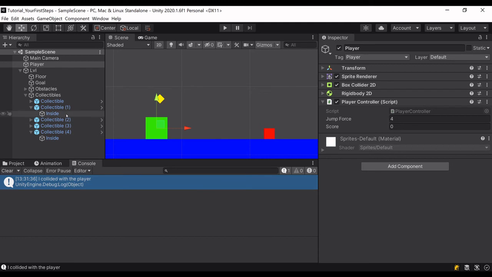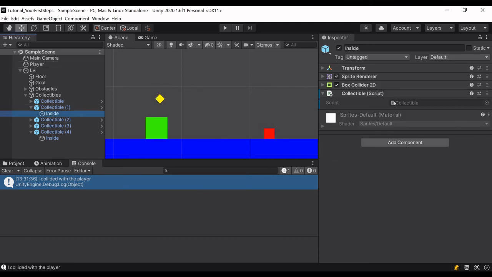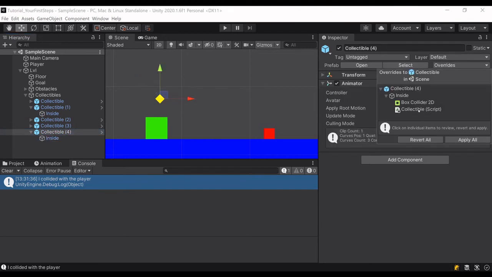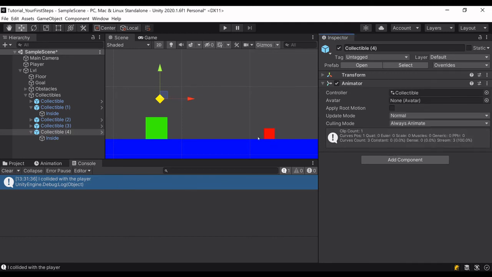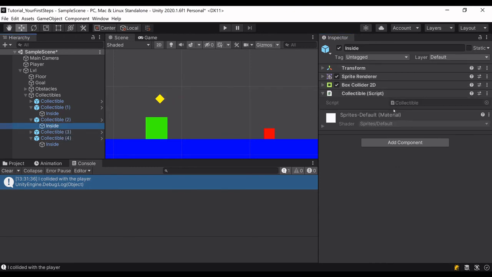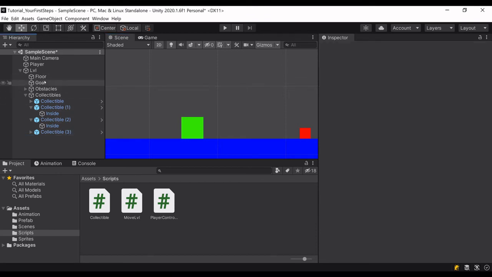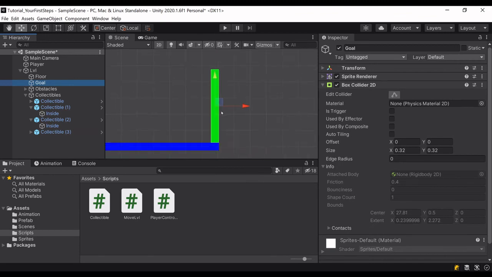Now the player controller is already attached on the inside here. And now we only have to change all of our prefabs to do exactly the same. So once I hit apply and verify that our collectible 2 now has the collectible as well, everything is fine. Now that our collectibles are basically done, we can simply delete our test collectible, move over to our goal, and apply the same logic to it we used before.